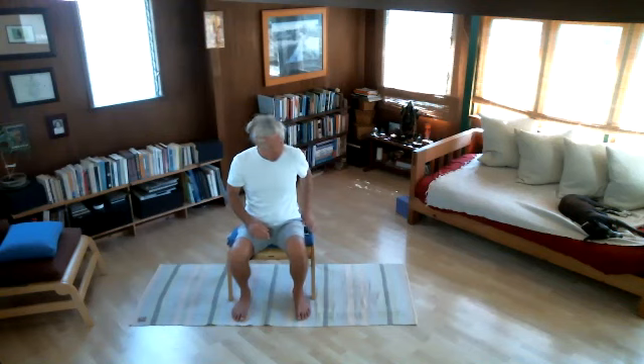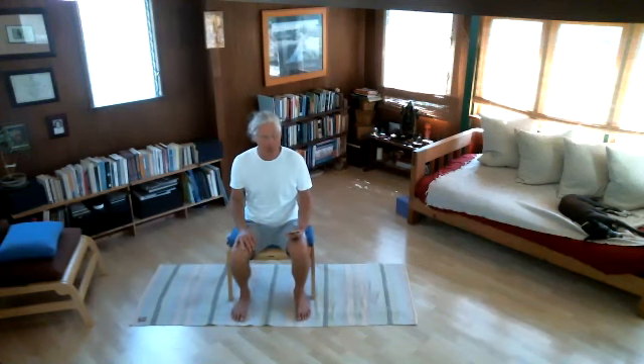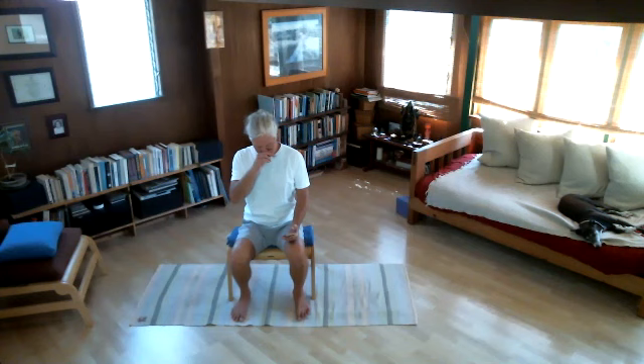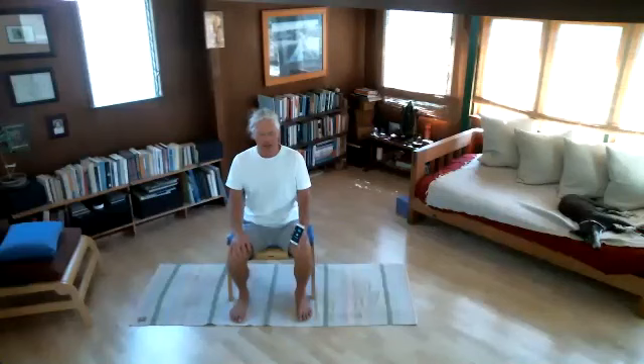May all parts of us be blessed. Let's start with a little breathing — I enjoy starting with simple breathing because it links us together immediately and lets us feel our body. I have a metronome on my mobile device making one click per second to guide us. We'll start with seven-second breaths, then some eight-second breaths, and after that we'll start moving.